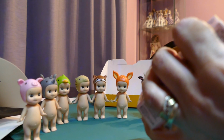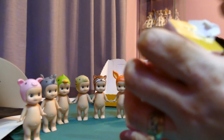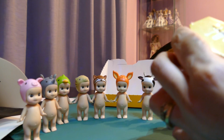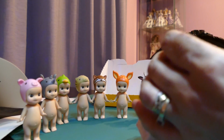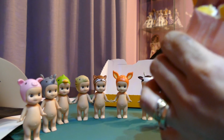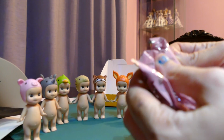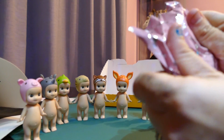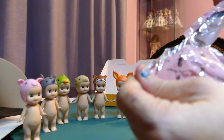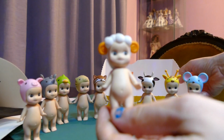Excuse my shaky hands. Alrighty. If I get the reindeer, I'll probably scream. That's okay. I think I opened it the wrong way. Alright. What do I think I'm gonna get? Haha, the field test. Cheating. I think I'm getting the white bear. Yeah. That's okay. So I have to get the sheep. And oh no, I got the sheep. So I need the white bear and the reindeer. And that one's quite cute too. The little ram.